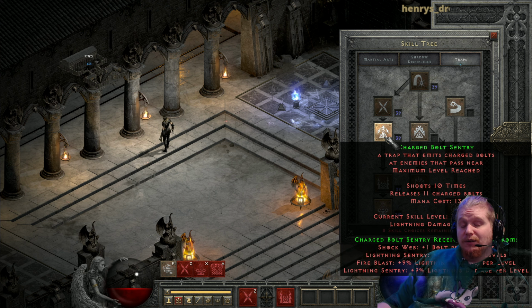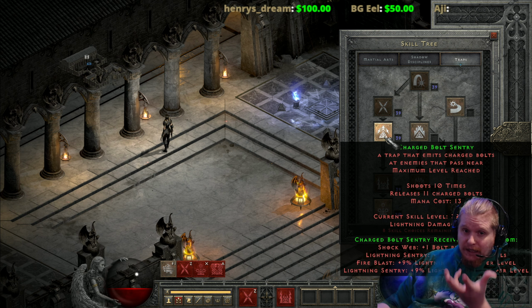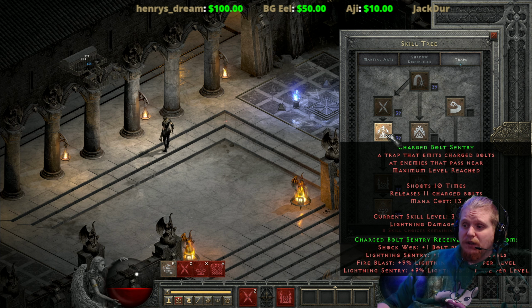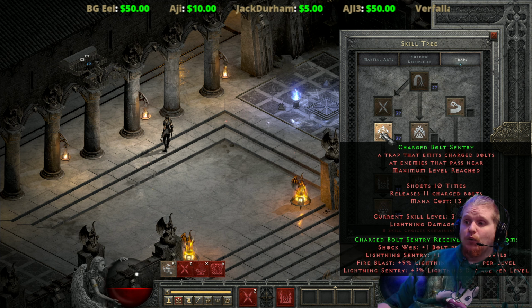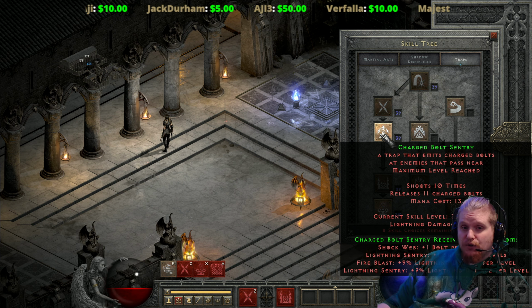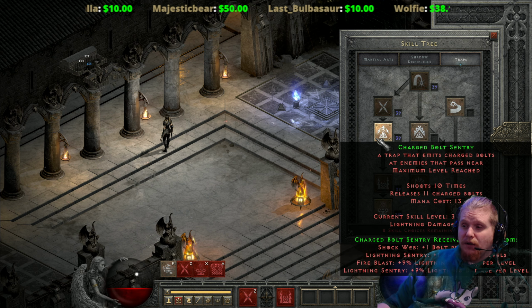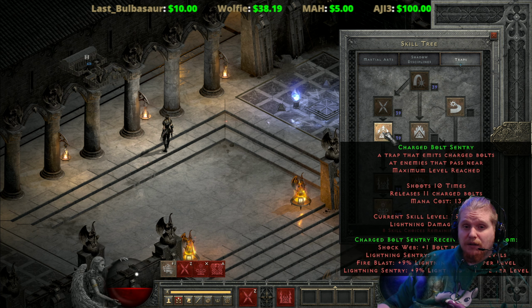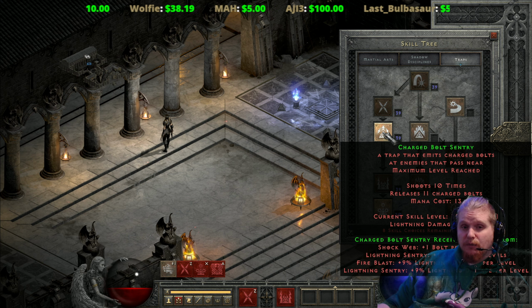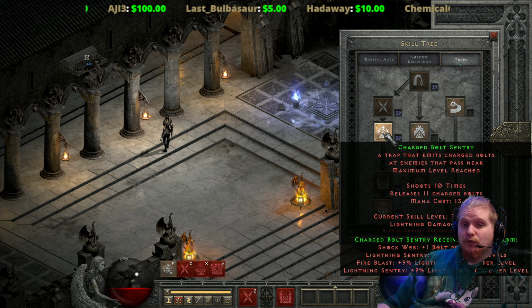Which means that versus single targets at close range, as long as you're able to get them close enough, right under the monster, the Charge Bolt Sentries will actually dish out better damage than the Lightning Sentries, and they will also dish out better average damage, which means that in those rare situations when you're fighting, say, like Diablo, you are better off using the Charge Bolt Sentries than the Lightning Sentries, because you can put the Charge Bolt Sentries directly underneath Diablo, and on top of that, he's a size 3 monster, which means he's going to get hit by the majority of the bolts, and there will be less variance because you have so many rolls.